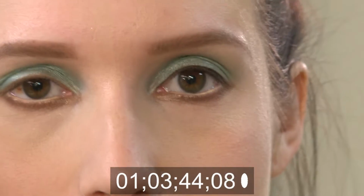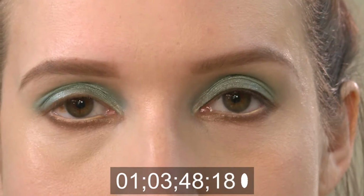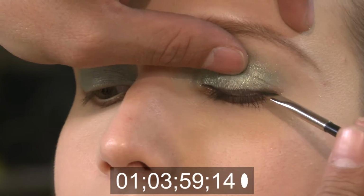All right, so let's turn it to the camera again. Big difference. There's a lot more depth in one eye versus the other. Okay? So these are the tricks. With two liners, I've just changed her whole eye shape. One eye looks bigger and more defined, right, versus the other one. It still looks good, but it doesn't have as much detail and definition to it.